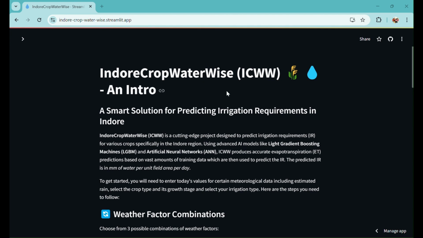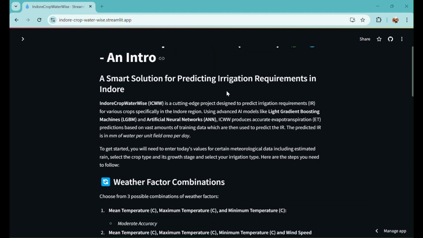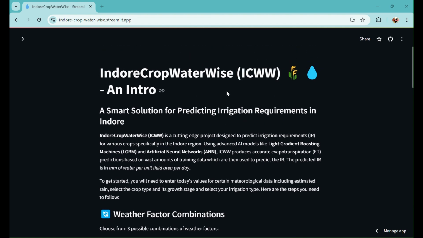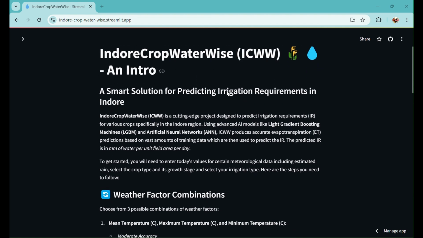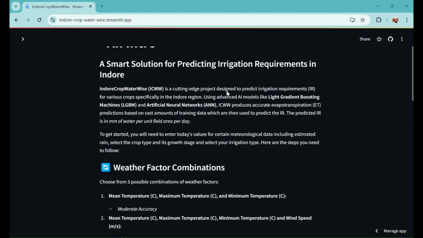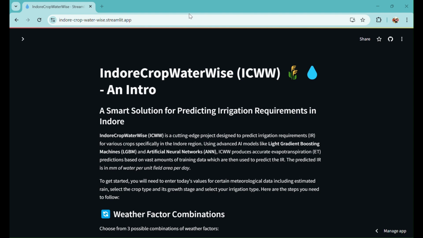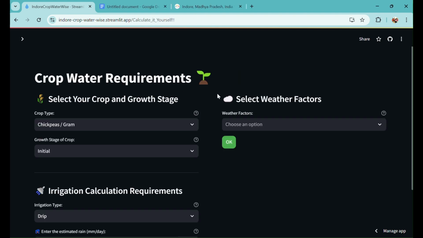This is the introduction page, and this is basically for all of you guys and for all of the first timers who are going to forget what I'm about to tell. Don't you worry, I've got you. It will walk you through every single thing you need to access the app, and it's a very user-friendly app that requires minimal work from your end. So you can just give this a brief read through, and you'll get how the app works. Okay, so that was the introduction page.